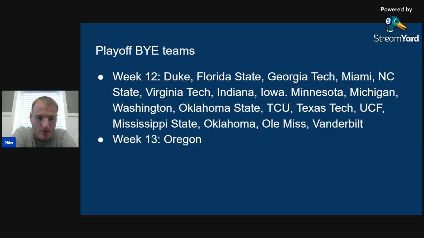And so the teams that are on a bye in week 12, going by conference: Duke, Florida State, Georgia Tech, Miami, NC State, Virginia Tech. In the Big Ten: Indiana, Iowa, Minnesota, Michigan, Washington. In the Big 12: Oklahoma State, TCU, Texas Tech, UCF. In the SEC: Mississippi State, Oklahoma, Ole Miss, and Vanderbilt.